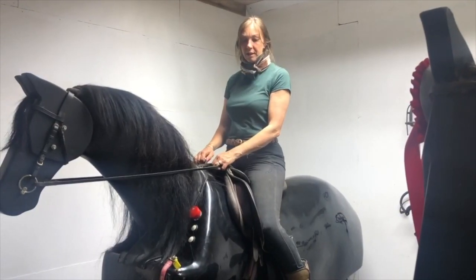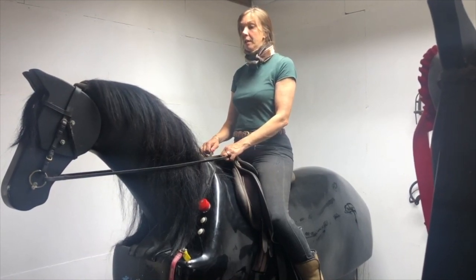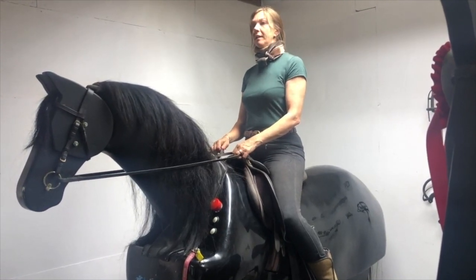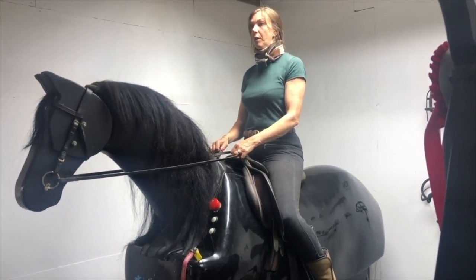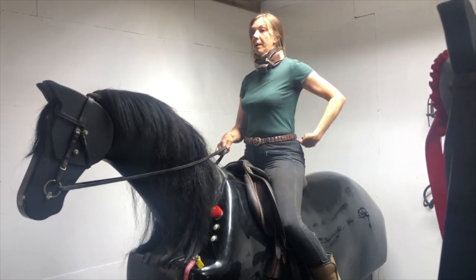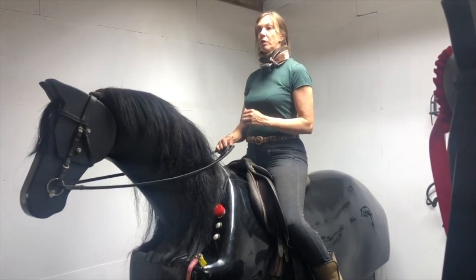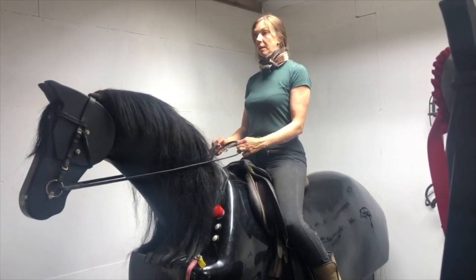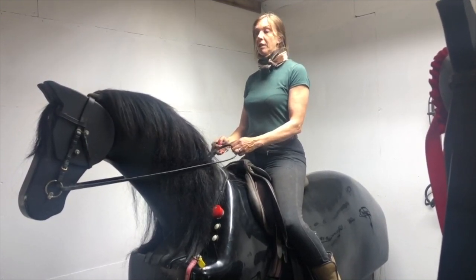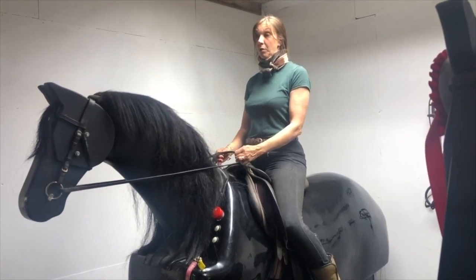Okay, and then we've got another trot simulator here. Again, electrical with pressure pads under my legs. Again, I'm looking for position of the rider, ear, shoulder, hip and heel for balance, with my elbows gently folded at my sides, equal to the width of the horse's mouth, and the reins are then an extension of my forearm from my elbow to the horse's mouth.